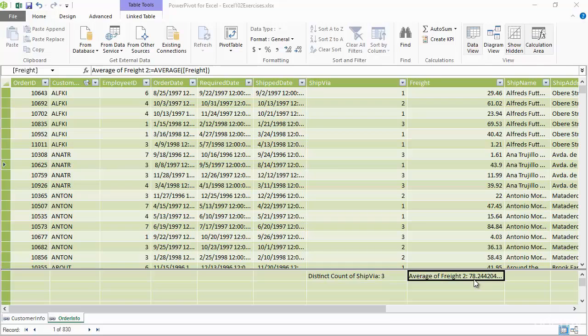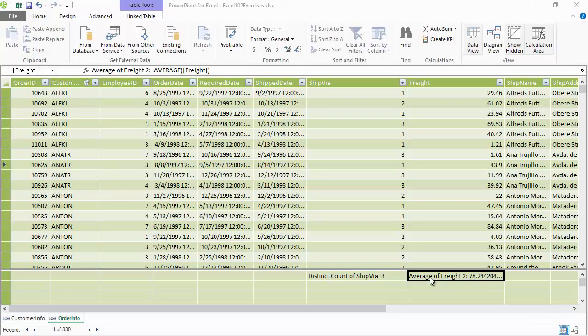So we're going to set up a KPI that holds some thresholds, a high value, a low value, and get back some indicators, some little graphical indicators letting us know how well that average freight for that country is performing within our thresholds. So take a look. This is how you create KPIs, key performance indicators, within your Excel data models through the PowerPivot tool. So first step, you've got to have the calculation.